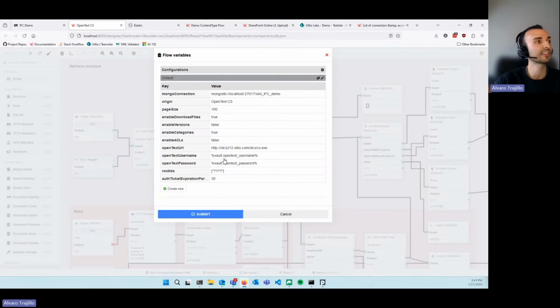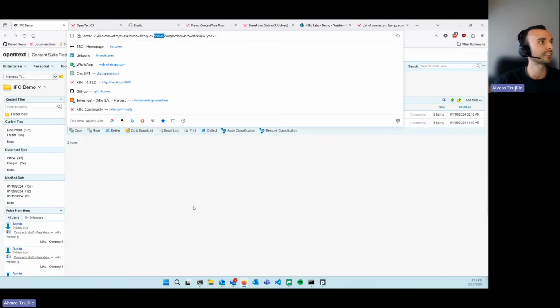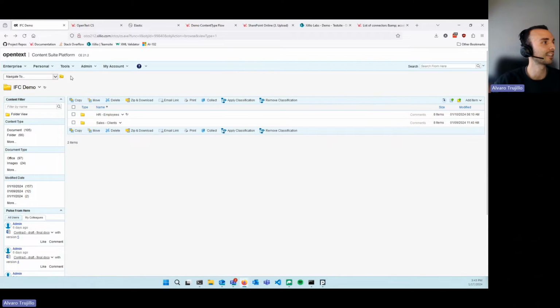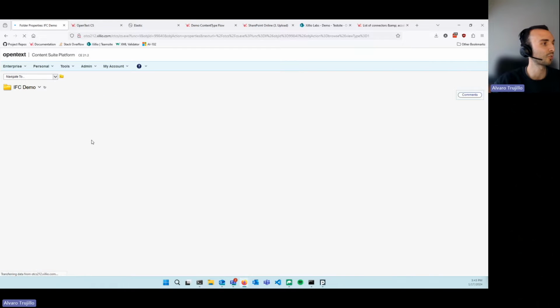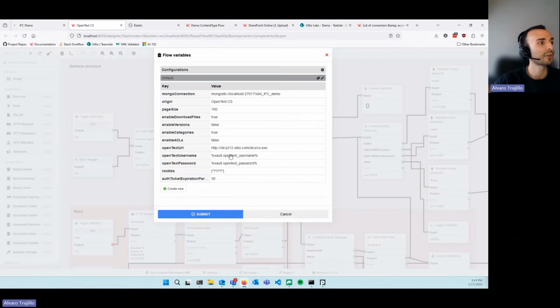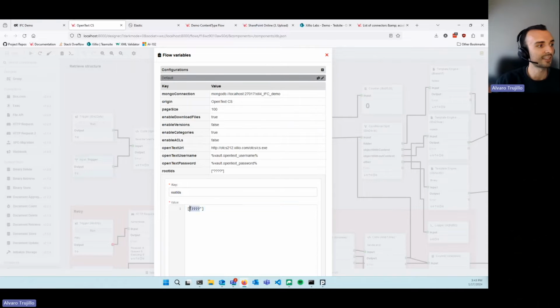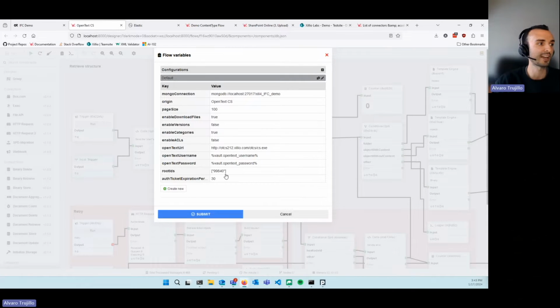If I look at the configurations, I actually just need to specify the root ID of what I'm going to be extracting. That is the digit found here on OpenText. You can actually see the object IDs of any folders as well, also known as nicknames, here. So I would just need to configure and add this ID quite simply here where it says root IDs. Now I only have one root, but if I had multiple, I could add a comma and then add the next ID number there.